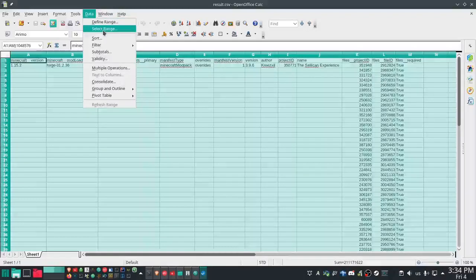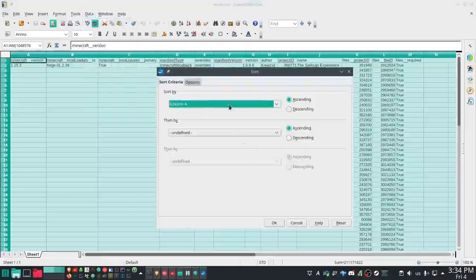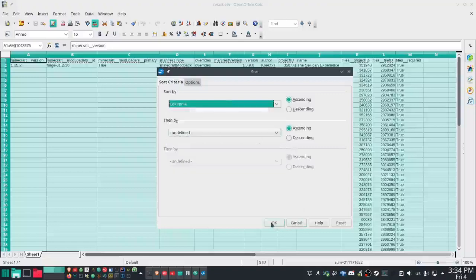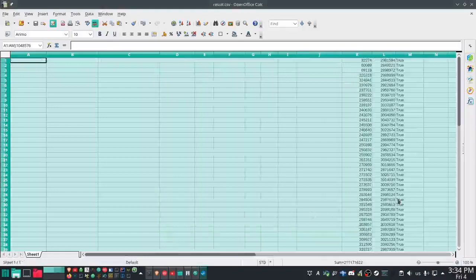Because nothing like CurseForge coming back and telling you after 2 hours of waiting, there was a duplicate project, when you can fix that now. Alright, so sort by column K, and we care about nothing else. Everything is highlighted, but again, we only care about the project column, anyways.